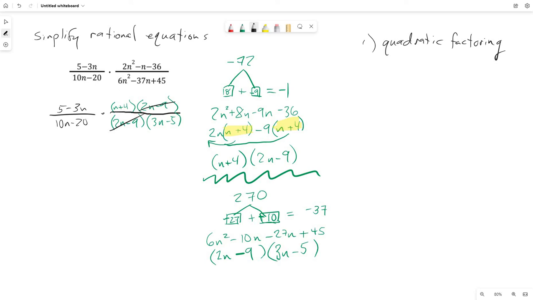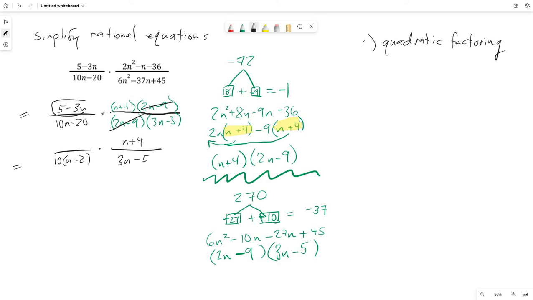So all I really am going to have, let's see, if I do some factoring, let's come back to the top part in a second. So this is equal to that. Even though this is an expression, we're saying this is all equal to this, right? It's all just a simplified version of that. If I pull out 10, I'll get n minus 2. And then let me rewrite what's up top here. All I've got left is n plus 4, and then down below 3n minus 5.